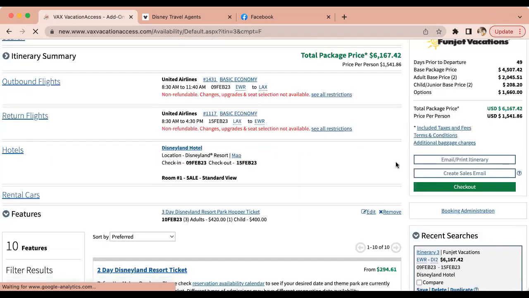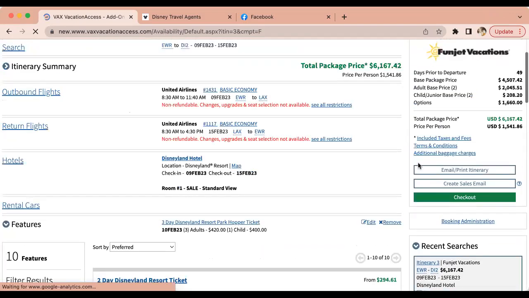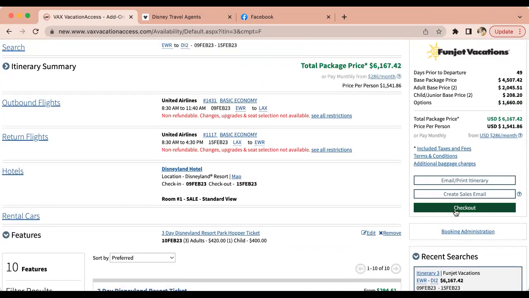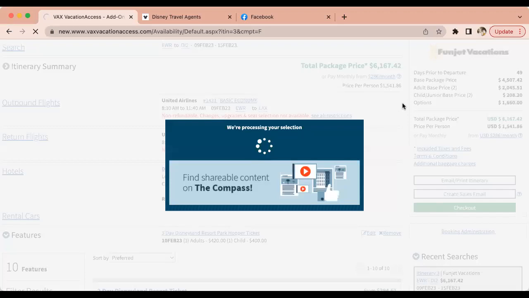Now, if we check out, I'm just going to hit checkout. I don't believe that it will allow us for a deposit. It might, just because it's in February.